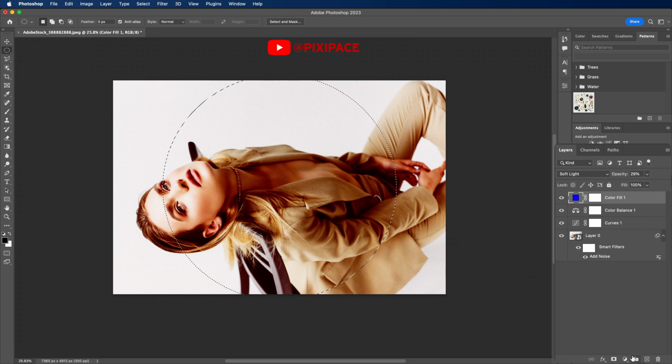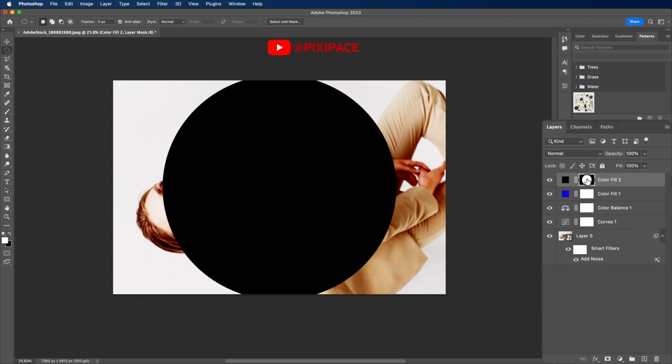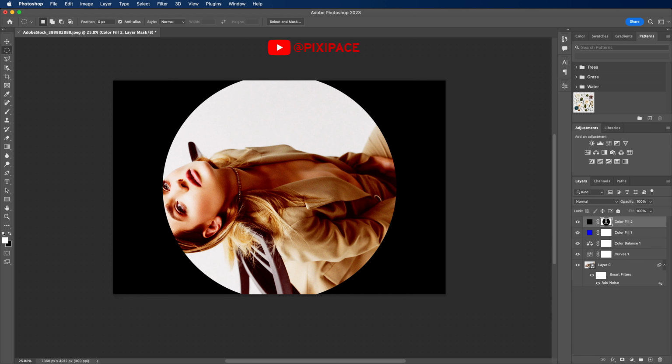Here it is. Then click on the adjustment layer panel. In the adjustment layer panel, click on solid color, then select the mask, and after selecting the mask, press Command plus I or Control plus I to invert the mask. Then again we need to increase the feather of this one. For increasing the feather, simply click on properties. In properties, increase the feather.